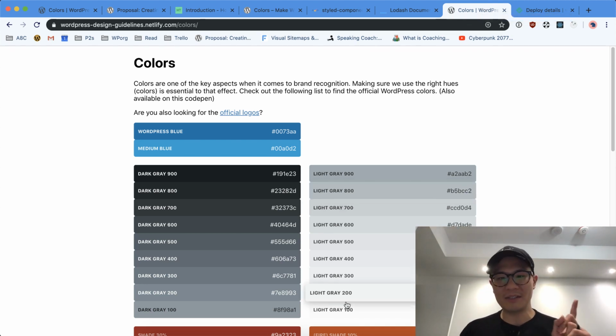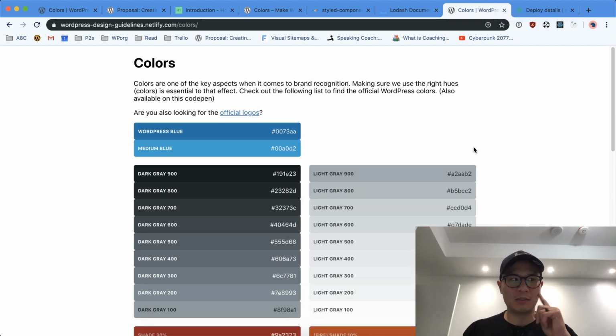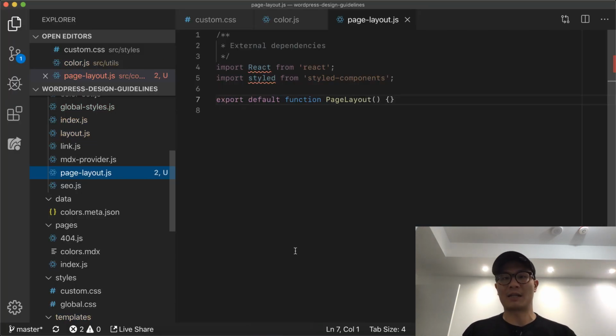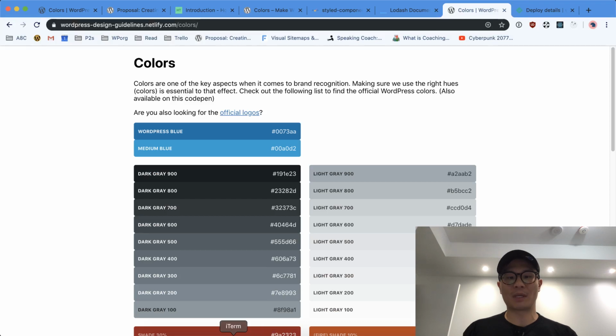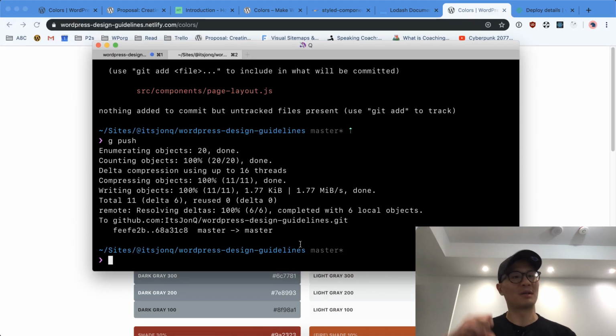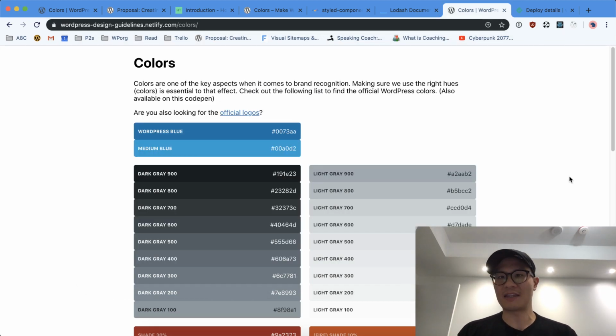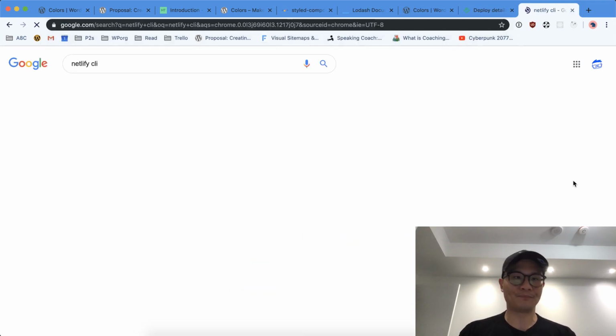Speaking of which, there is a Netlify CLI that I need to build into this. What that does is allow me to do deploys locally, so I'm able to force deploy from my computer, which is handy sometimes if I just want to create a dev preview on the fly, or I just want to push something up. So I'm just going to add that right now. Netlify CLI.